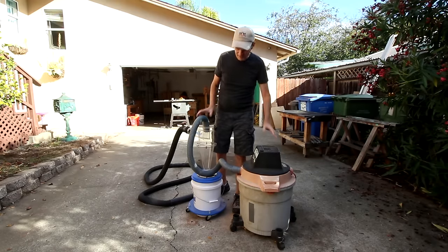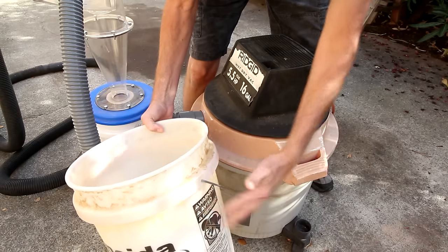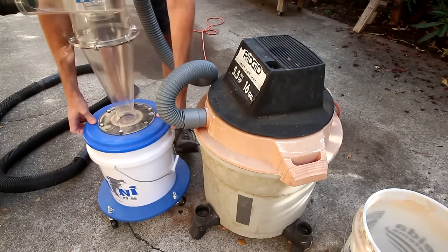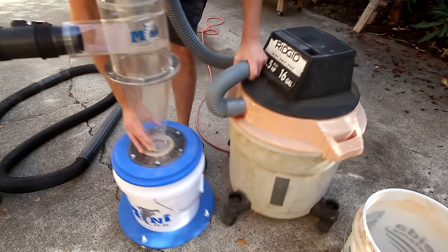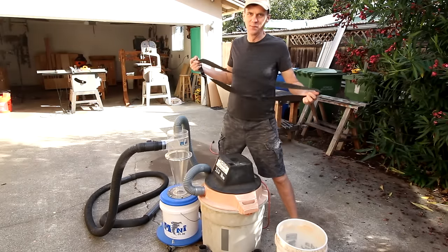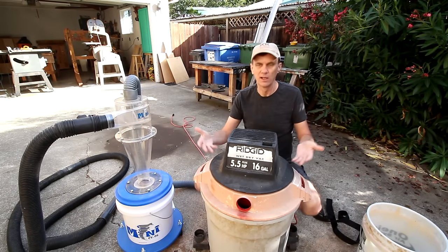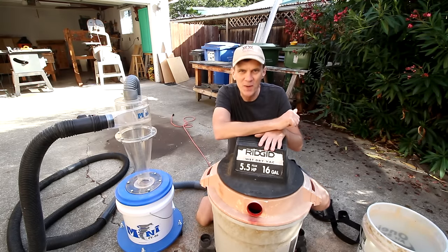The biggest problem with using a system like this is that it can be difficult to maneuver around. The bucket to my old cyclone actually bolted to the side of my shop vac and that was pretty awkward. This new one came with a roll-around base that the bucket just drops into, but since it's not attached to the shop vac it's really impossible to move them around together. It did come with a strap to kind of lash the two together but it was basically useless. Another problem with my setup is this huge 16-gallon shop vac — since I'm not collecting dust in it, it's just a lot of wasted space. And to be honest, it really is showing some signs of age, so I decided to upgrade to a much smaller unit.